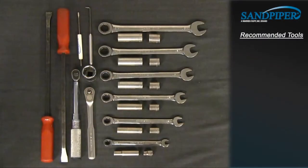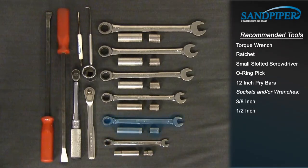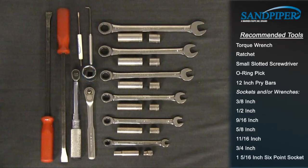These are the recommended tools used with the rebuild. While the sizes may change based on the model, the type will remain the same. Torque wrench, ratchet, small slotted screwdriver, O-ring pick, 12-inch pry bars, sockets and/or wrenches: 3/8, 1/2 inch, 9/16 inch, 5/8 inch, 11/16 inch, 3/4 inch, and a 1 5/16 inch 6-point socket.